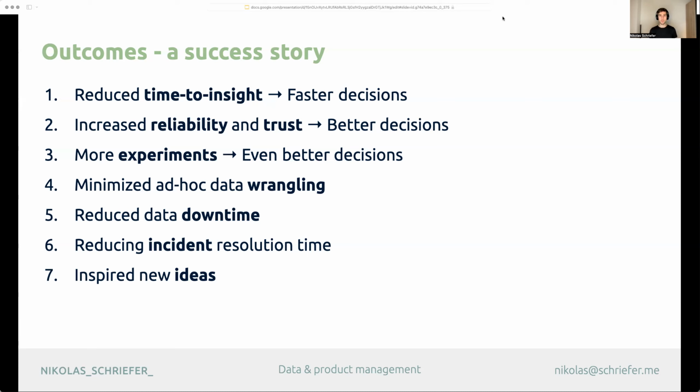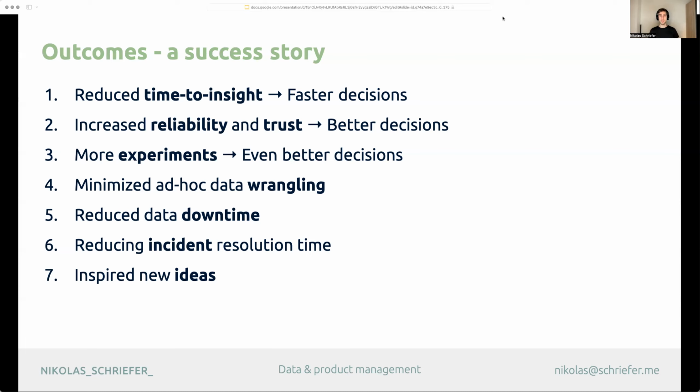We reduced data downtime, defined as any time where data was not in its expected state, meaning data could be missing, could be wrong, could be in the wrong place. And that's obviously something that you want to avoid, like you want to avoid application downtime. However, sometimes this happens, and then what's important is to resolve the incident as fast as possible. And we were also able to decrease the resolution time, increase the resolution speed after implementing the data mesh at Linkfire.